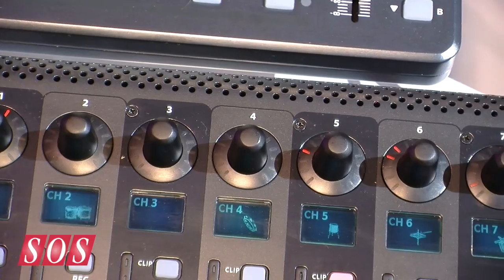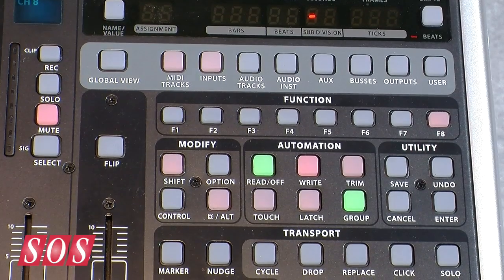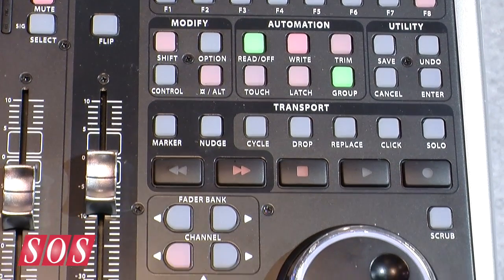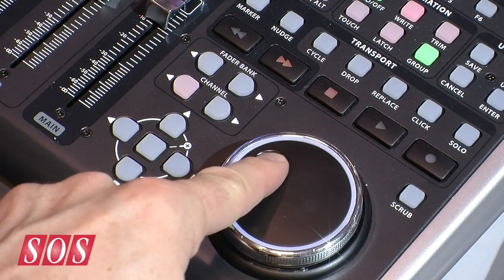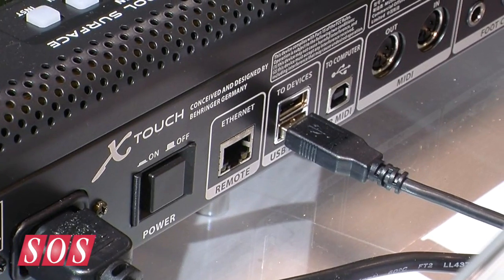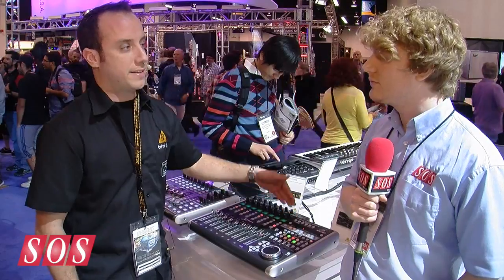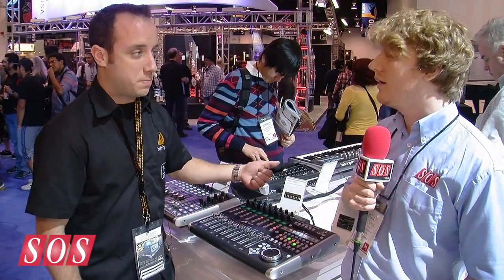Of course, we have 8 encoders for panning or other functions. And again, as I mentioned, we have a lot of different transport control here, a jog wheel, dedicated play and stop, and even bars and beats metering right up here on the top. So yeah, very neat. On the back panel of the unit, we have connectivity, standard USB and MIDI. There's actually also Ethernet, MIDI over Ethernet in this, so you can connect it to a wireless router. That's also how you can interface it with the X32. So USB, MIDI, and Ethernet connectivity on here.